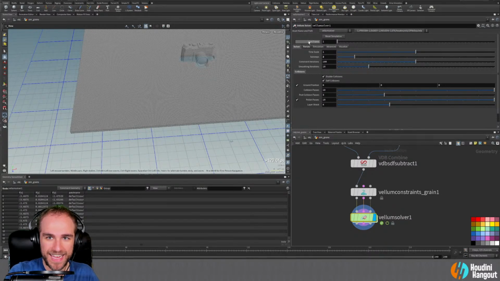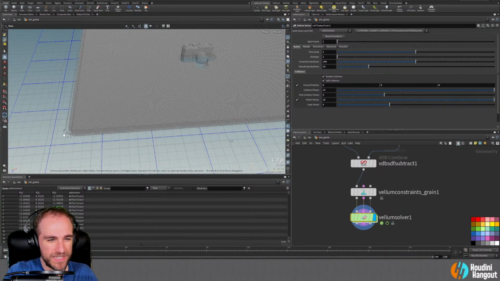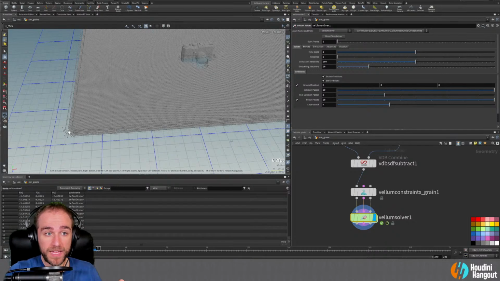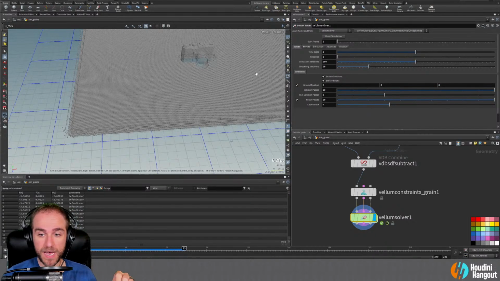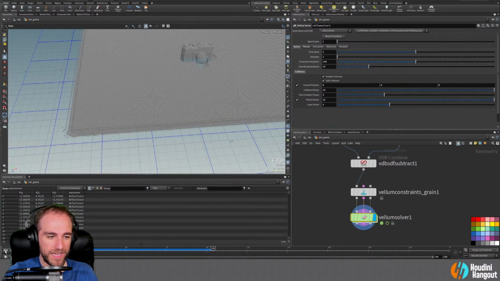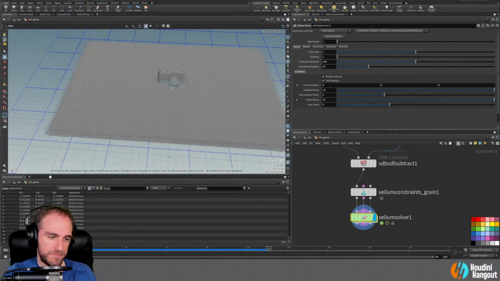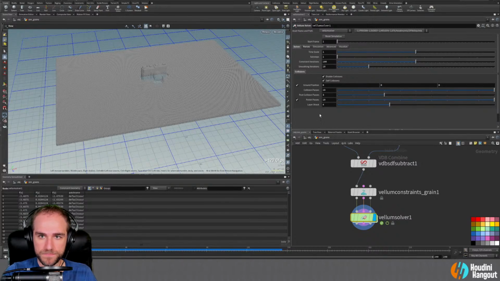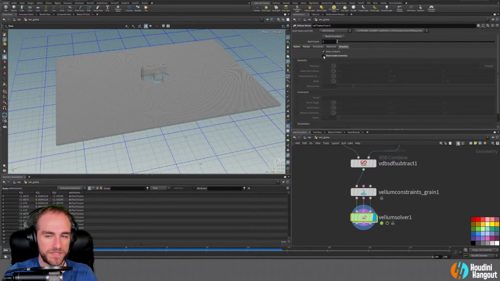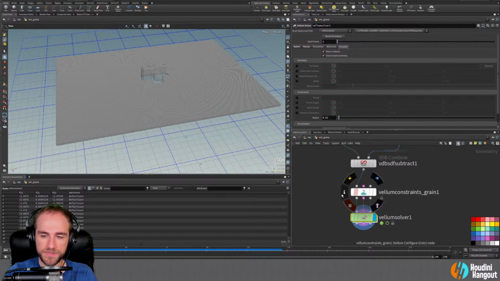But obviously we get a bit of a hit in performance, and it's similar with 1. It's a little different, but not by a ton. So for me, I'm just going to leave it at 1 for right now. And then at the end, when I'm ready to get something looking really nice, I'll turn the main substeps up. This is just my working situation. I'm getting like 6 frames a second here, and it's a lot better for me to work in this way, and then we can always go from there and figure out what it's going to look like after the fact. So I'm going to turn off... well, actually, for right now, that's fine.